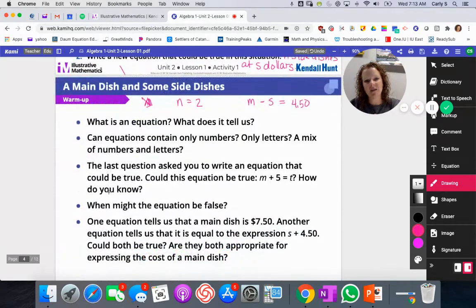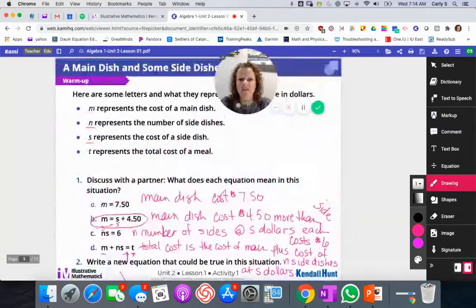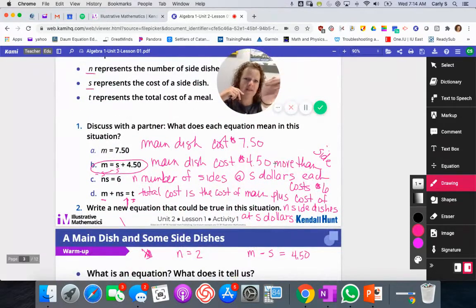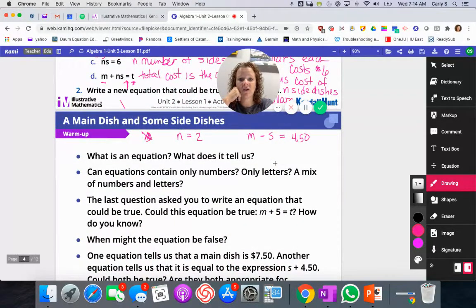All right, so let's review a little bit. What is an equation? What does it tell us? Well, we're entering into this lesson talking about equations and how you can relate to something in real life with them. Because possibly until now, when you've talked about equations in math, you've just had X's and Y's, right? Sorry, when my head gets over there, I feel like I'm looking someplace else. It's weird. So equations, we're starting here, they represent real data. They represent how the data behaves, how it interacts with each other.